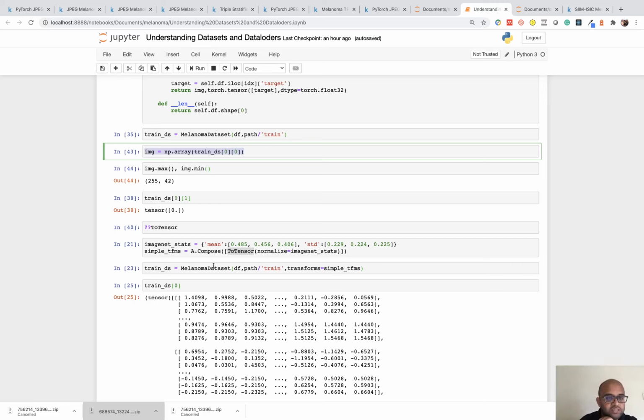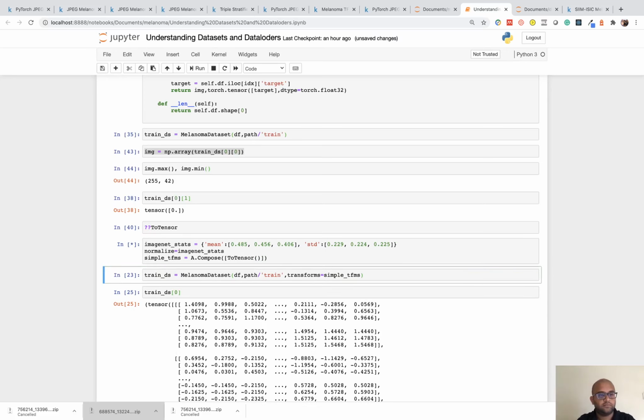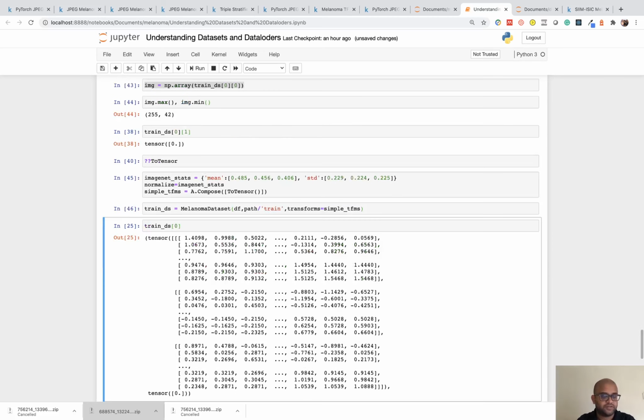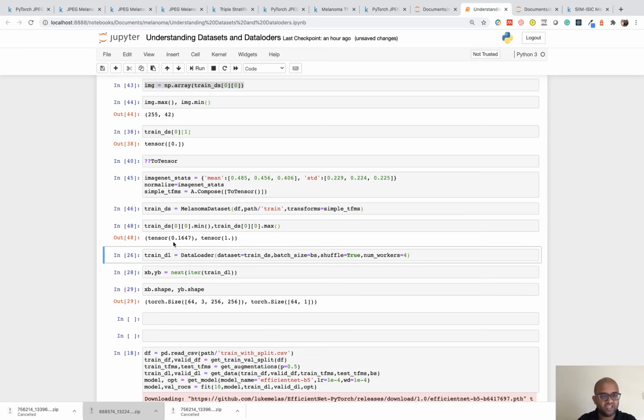So to understand this, let's do it step by step. First let's not pass this normalized parameter and let's see what happens. Let's pass the simple transforms and let's just take the image, and then let's see the minimum and maximum. As you can see, the value has changed from 0 to 1.